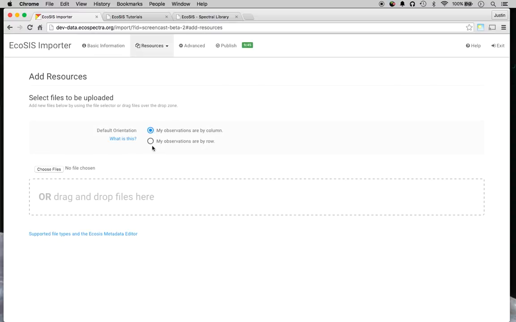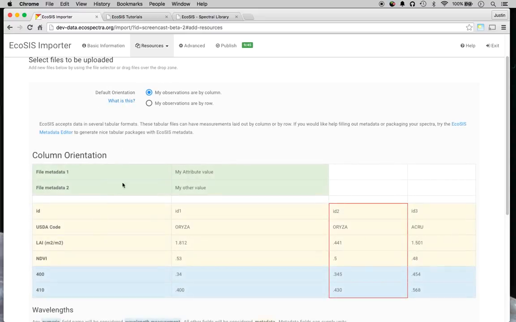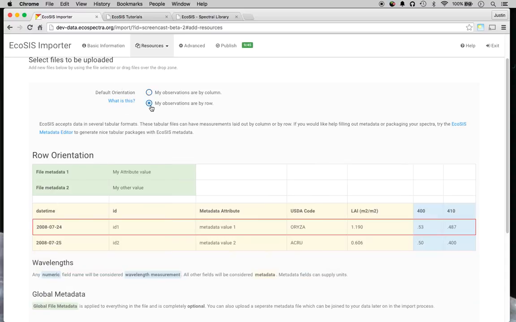The one option you have is by default, do you like to lay out your observations by column or by row? By column means that your headers are in, we provide a little sample of this. By column, you can see every single column is a measurement, and then the very first column is kind of your headers of your data, like codes and whatever the names are. We again only really accept tabular data, so CSVs, Excel files, and so you can go ahead here and see by row. The first row is all your headers, and then each row after that is a measurement.